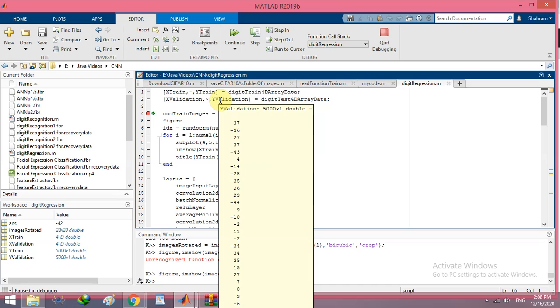Here we don't mention whether it is correctly classified or not. For example, the first one should be rotated 37 degrees anti-clockwise, and my system predicted 35.